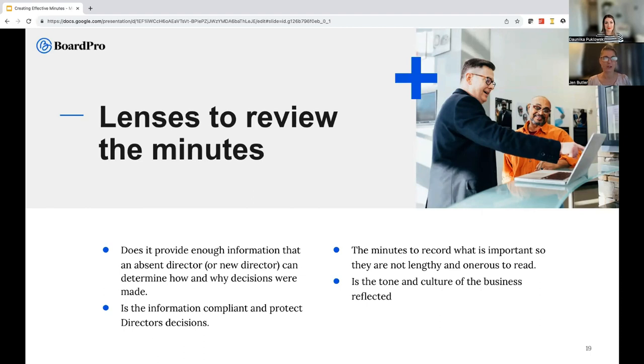Danica, have you got any comments on that? No, I think you're right. Just in terms of what's the summation, you don't want too much information. It needs to tell a true and accurate record of what was discussed at the meeting, and it needs to have those key details in terms of when the meeting was, where it was, what time it was held, who was there, what time it finished, and the venue.